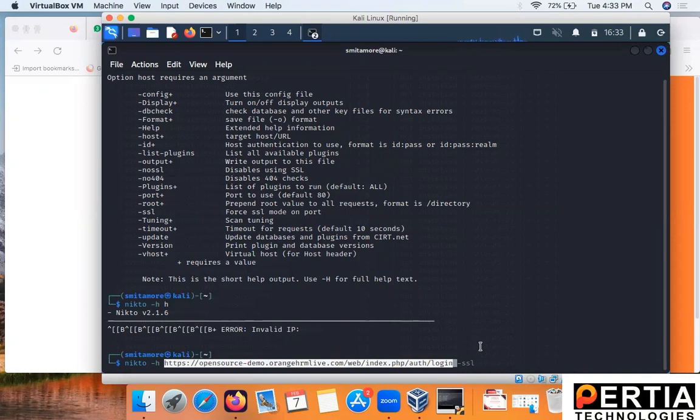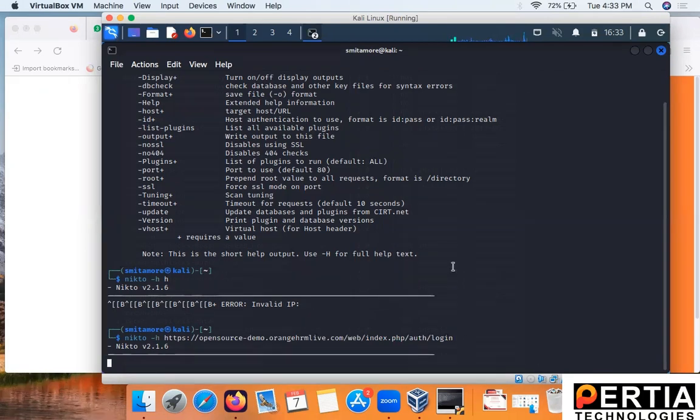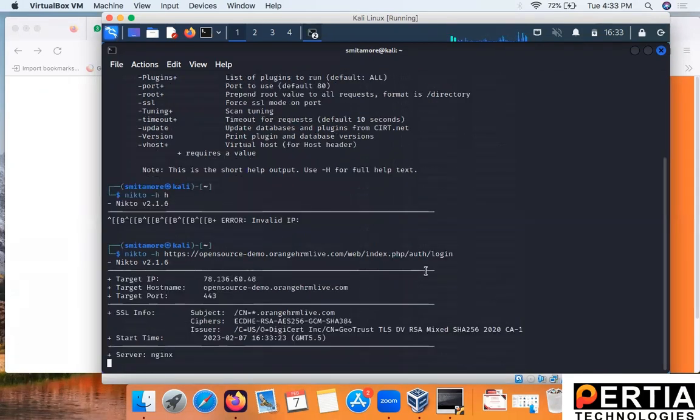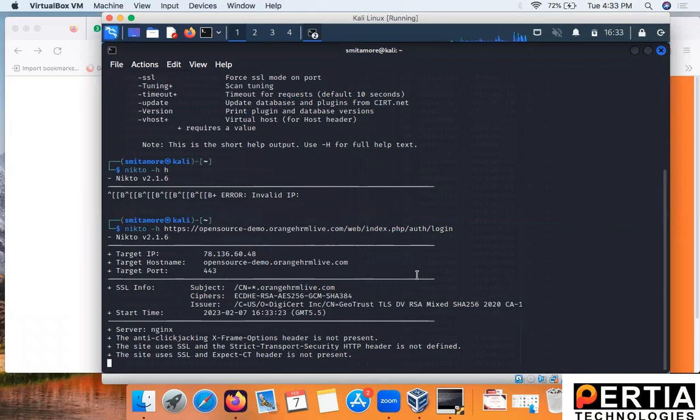You can also use it along with SSL, but let me first try with just the site name. Here it is giving me the information about the application. What I could understand from this result is the target IP.